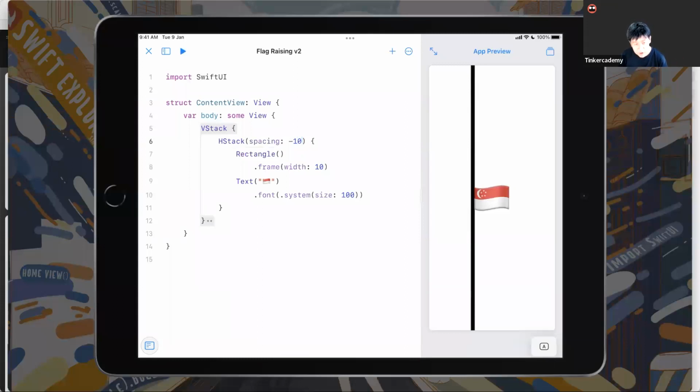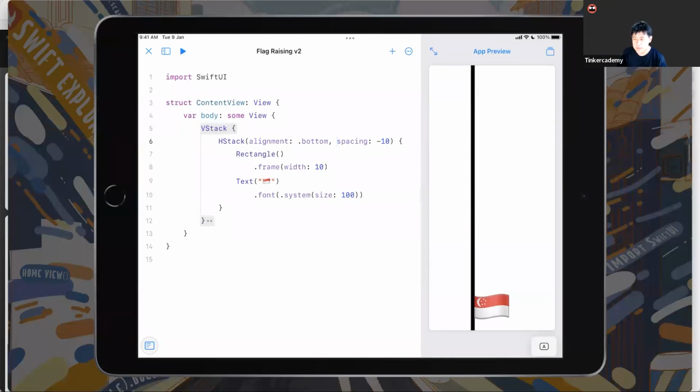Okay. Before that though, sorry, I need to add something else. Alignment, dot bottom. Okay. This means that when you put two things side by side, there are a few ways to align them. You can align them to centers, as in they're different heights. You can align them by the centers. You can align them by the bottoms. You can align them by the tops. Okay. So now I say, hey, please align by the bottom.